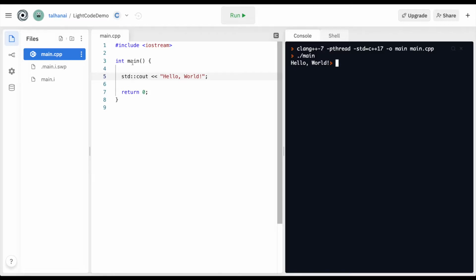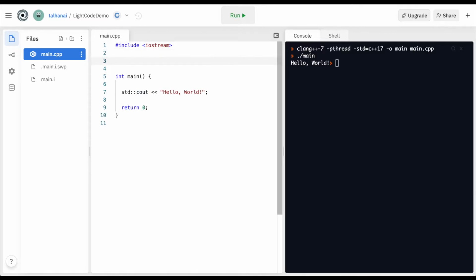So by eliminating using namespace std, we still have to tell the compiler where the cout function and expression is coming from, and it's coming from the standard library. We can also define our own namespace, which is especially useful when we have very large code bases with potentially the same variable name being used to refer to many different things.